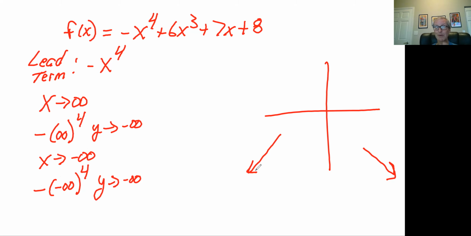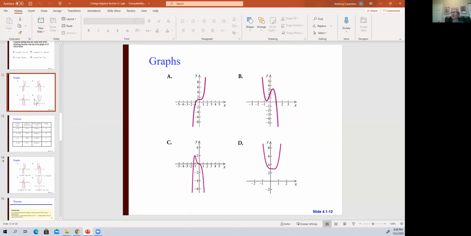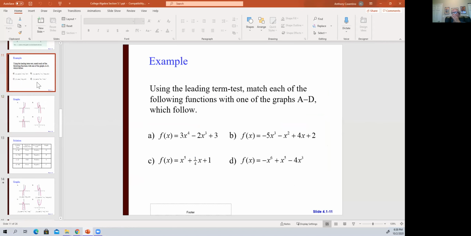So with regards to taking a look at these different equations and being able to pick what graphs go with what, it's a little bit harder to do with these slides, but let me try to do the best I can. So here we have 4 equations, and I'm going to show you 4 graphs that would correspond to these equations, and you would want to be able to pick what graph goes with what equation. So it's kind of like the match game. Much easier to do in a classroom environment because I could write these equations up on the board and then have the graphs up on the slides. A little bit harder to do in this.